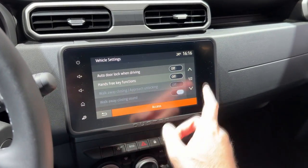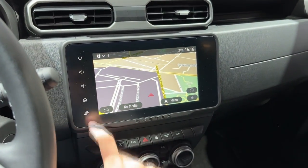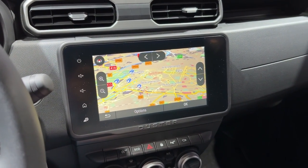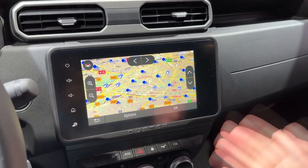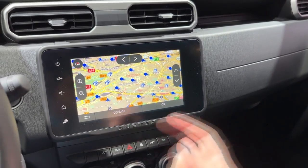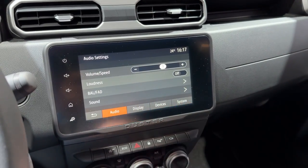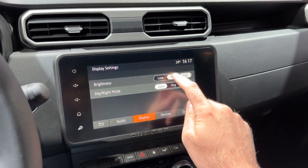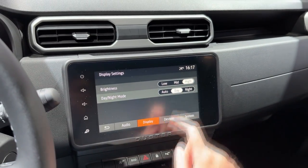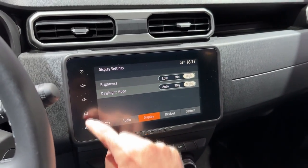In the vehicle settings you can adjust a bunch of settings here. For navigation, you must agree to the terms — and there we go, this is the view. We are in the lovely city of Paris at the Paris Car Show. It's really great to finally have the car show back in Paris after the global situation. Pressing the home menu takes you back to the main menu, where you have the settings button and can adjust the display — for example, the brightness and the day and night mode settings.